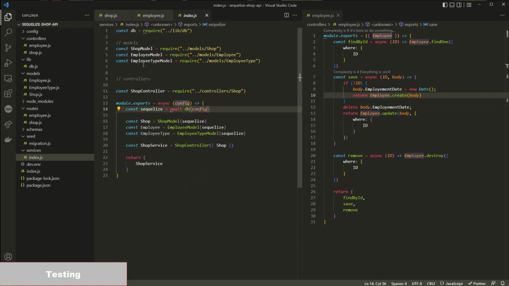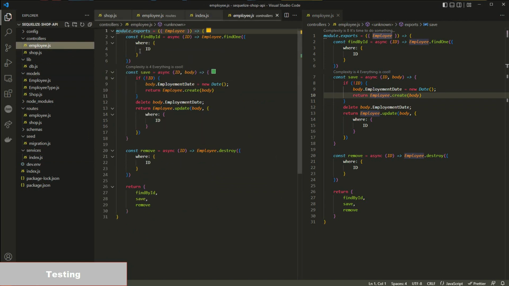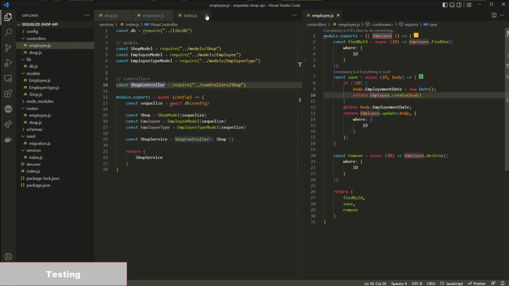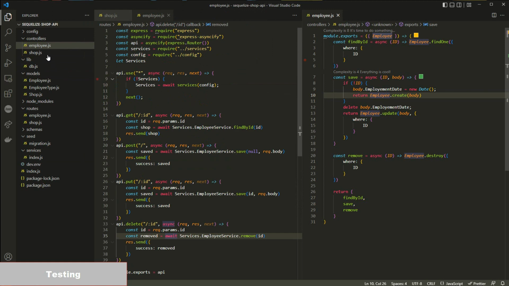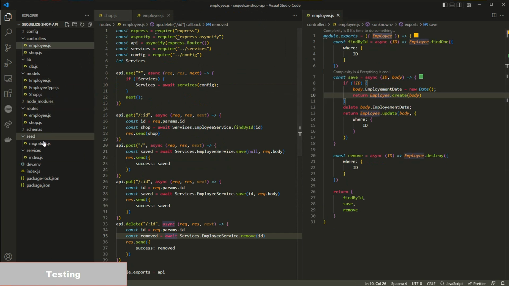We need to define our controller for employee. It's here, but employees controller is right. Maybe our model employee, it's right. Okay. So what else?